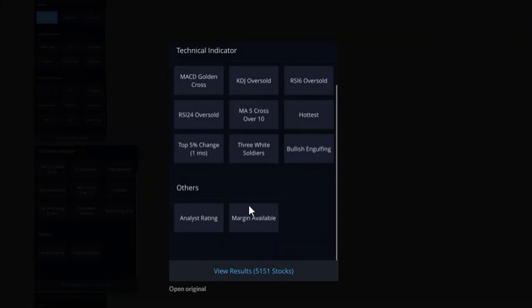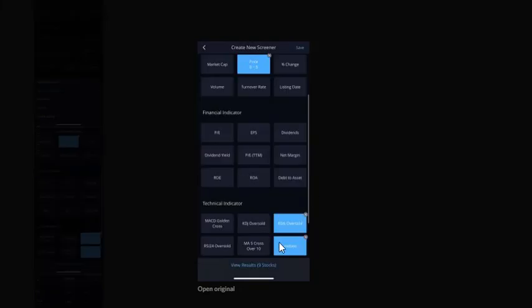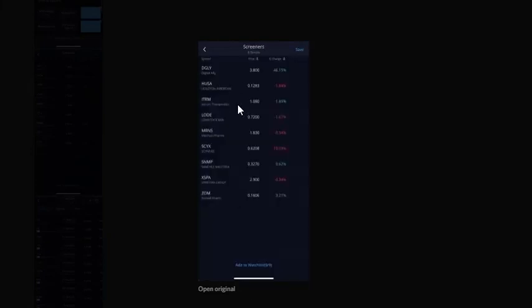You also have your analyst rating. So if you click that, you can scan for all the strong buys, the holds, underperforming, sell. And you can do a bunch of different of each. So you can pick the price. You can also look for all the ones that have a certain price between 0 and 5, which is the penny stocks, that have an RSI oversold and are the hottest stocks. So you can do more than one. Then just press view results and all those stocks will pop up for you.